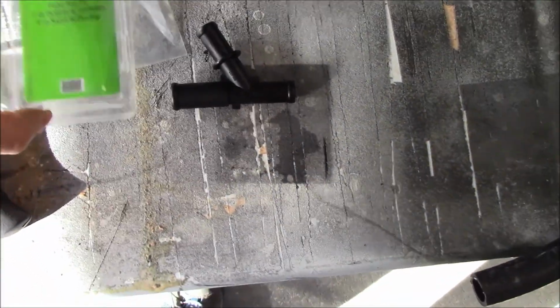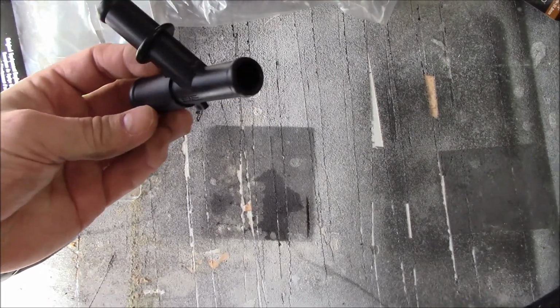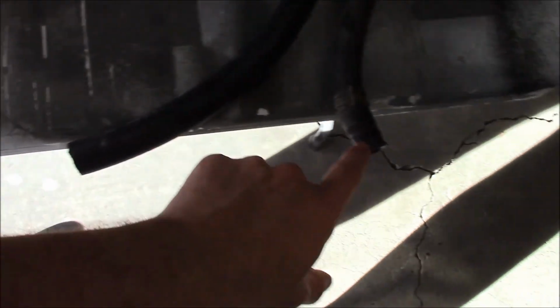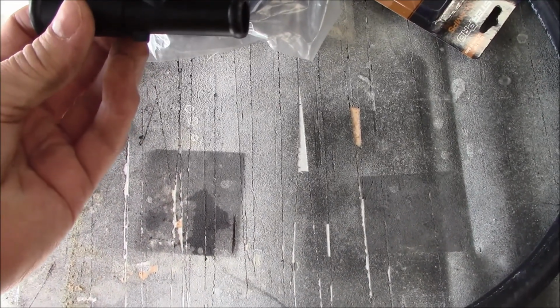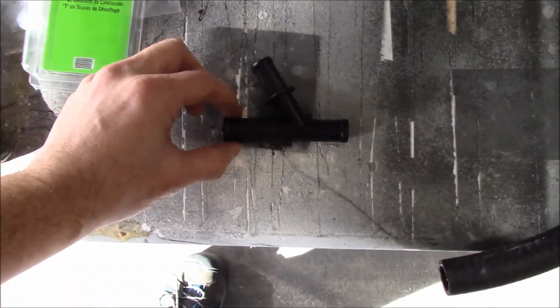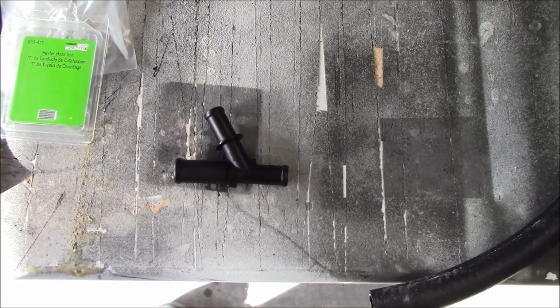Dorman makes just about everything you can need for simple repairs. So here's the little piece that's busted. Obviously it broke within the hose. So there was a crack right up there. So, simple little replacement. We'll get that in there. I think that's 5/8, that's 3/4, that's 3/4. Let's just get the old one out and get the new one in.